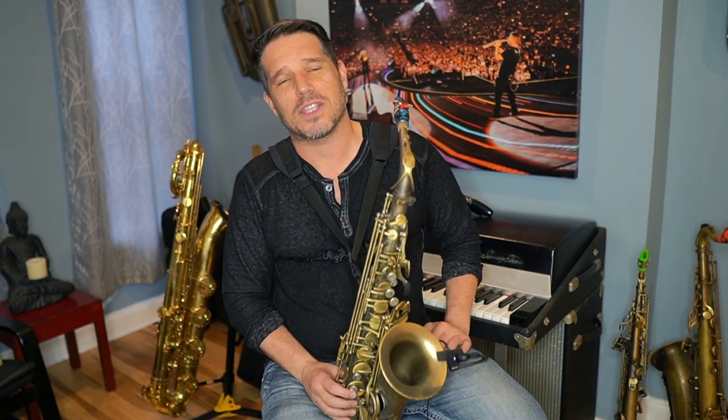If you are playing a song like Impressions or So What, Freedom Jazz Dance or Little Sunflower, you're excited because there are very few chord changes — so it must be really easy to play, right? The answer is yes and no. Yes, it's easy because you don't have to weave your way through chords, but no, it's not that easy because you have one scale and you have to figure out how to make that scale sound interesting.